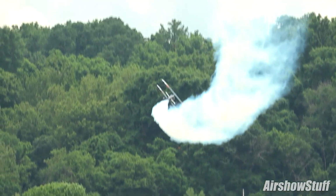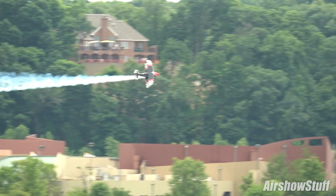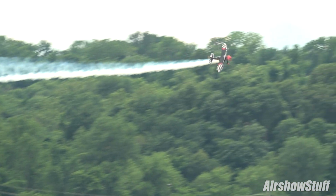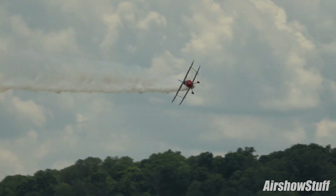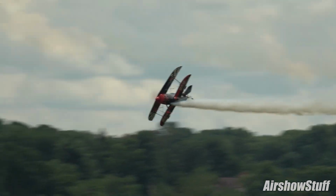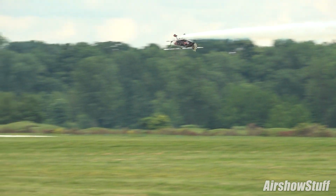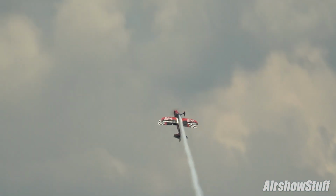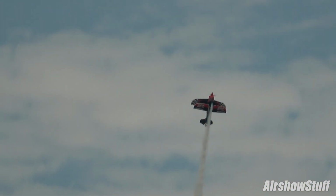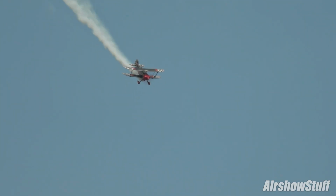Skip Stewart is going to attempt to cut the top ribbon and the top ribbon only, when the airplane, he's going to be flying upside down. He rolls inverted. He's got the ribbon in his sight. Here he comes, here he comes. Oh yeah, top ribbon only. Oh man. Give him a hand, folks. That's Skip Stewart. That's incredible flying.